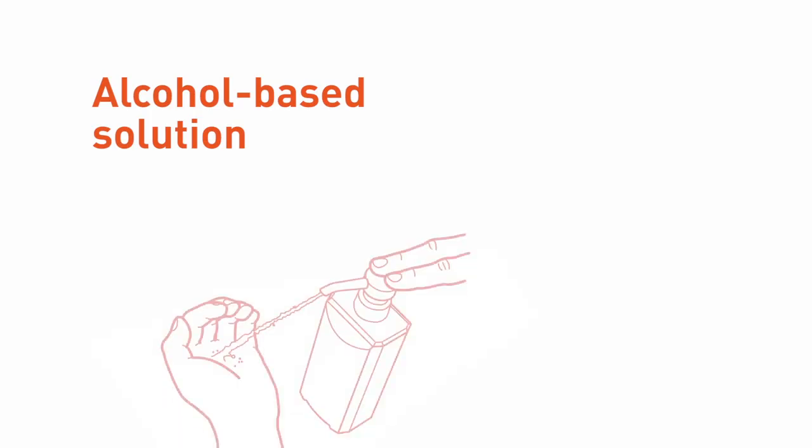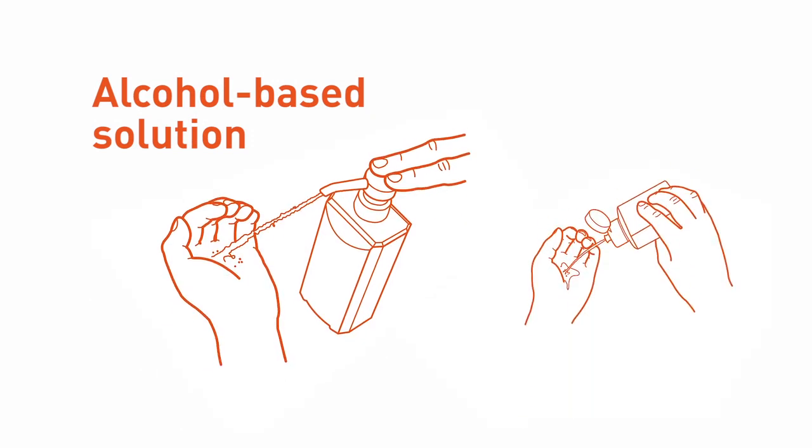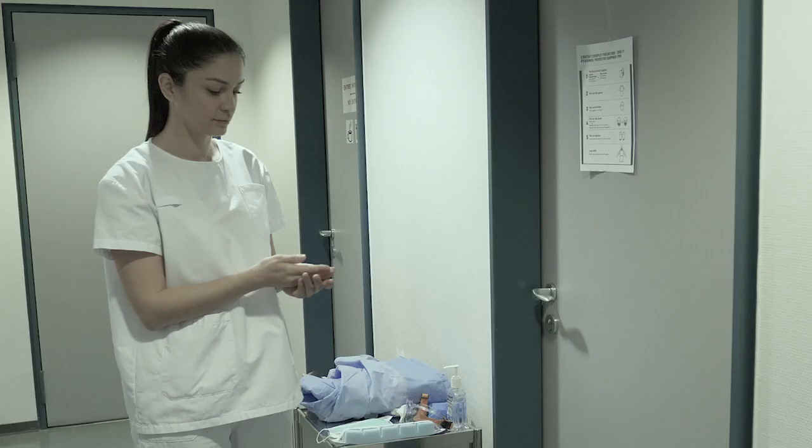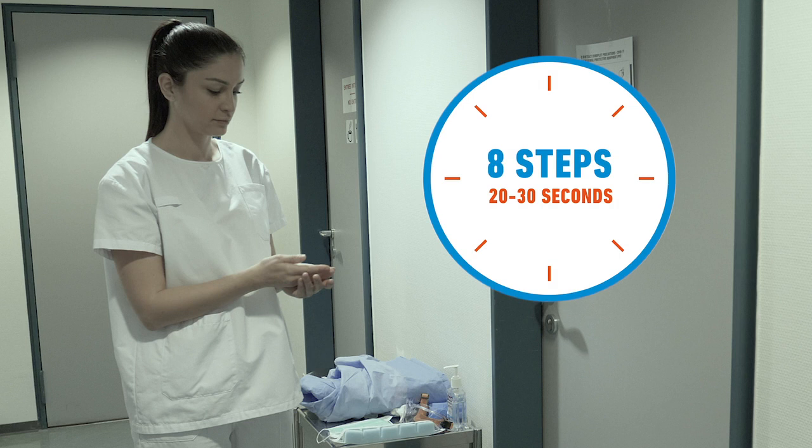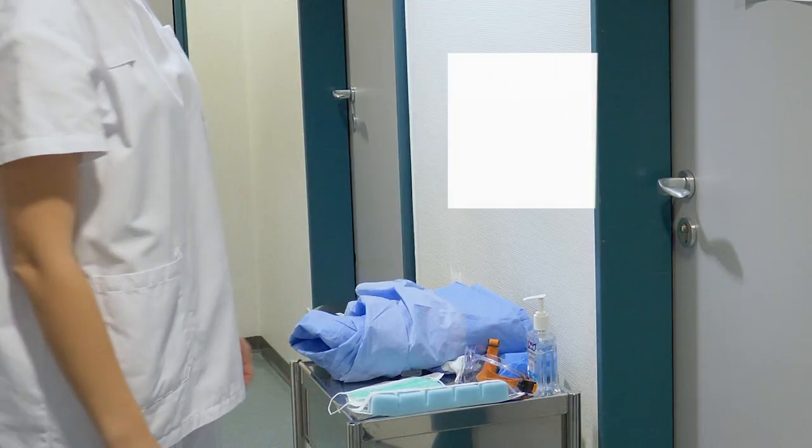You can clean your hands by rubbing them with an alcohol-based solution. It is the fastest and most effective method and better tolerated by your skin than other methods. Follow the WHO technique that ensures all the surfaces of the hands are carefully covered by the product and will eliminate the microorganisms on your hands. Follow the following steps.